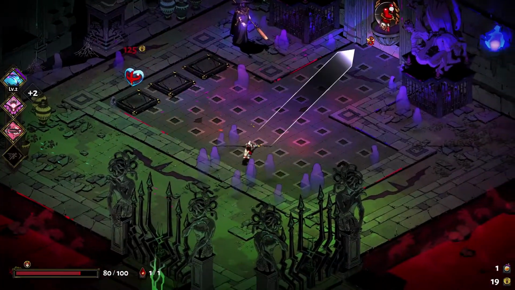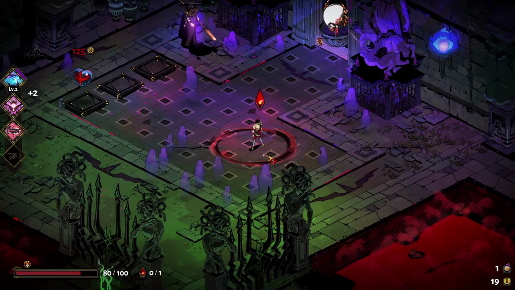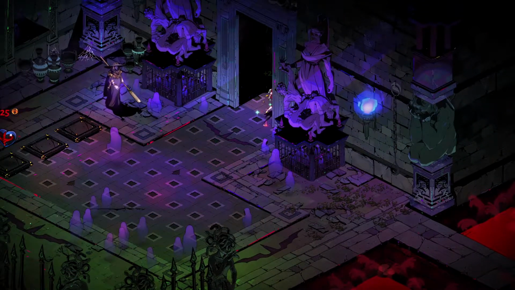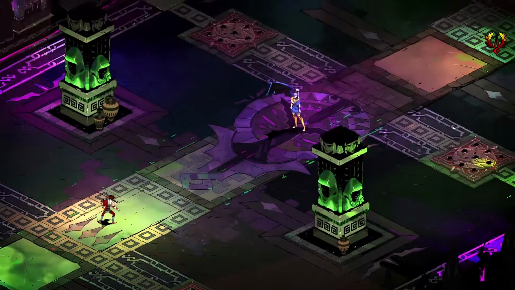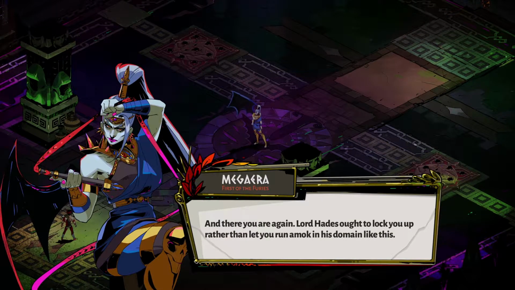We usually don't upgrade our casts very much. And look, I mean, that's a lot of damage, right? As Phil Swift would say, that's a lot of damage. So let's fight Meg. Let's see if we can beat her, again, without taking any damage. We didn't take damage that last Fury fight.